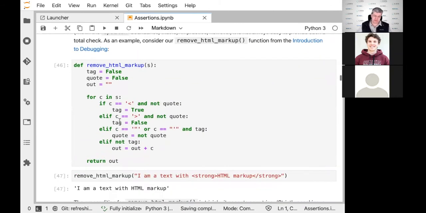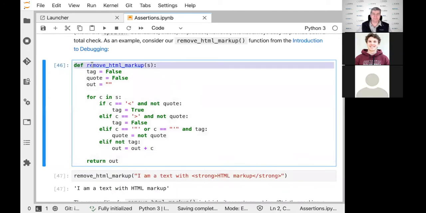If we think again about our function remove HTML markup, you remember this is the function which is supposed to take out arbitrary HTML markup from strings. Here, the question of what is the correct postcondition is tricky, because specifying the postcondition means saying what the result of removing HTML markup is. The result of removing HTML markup is, well, removing HTML markup. So the specification of what should be done is close to a second implementation of the whole thing. If you have an independent second implementation, you can use it as a check. But then the question is, if you already have a second implementation for the check, why bother building the first implementation at all? Why do things twice?